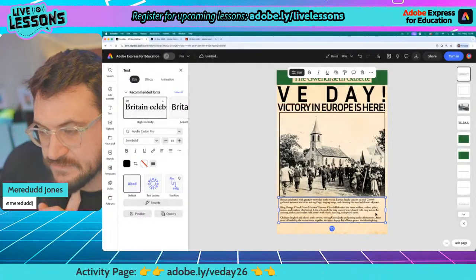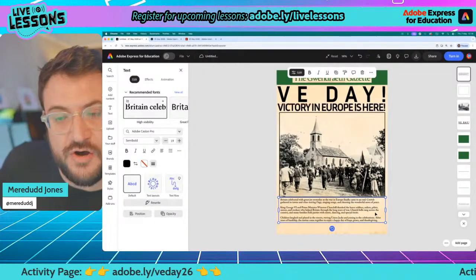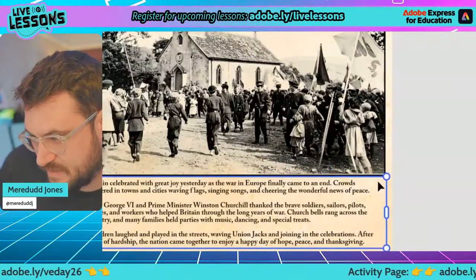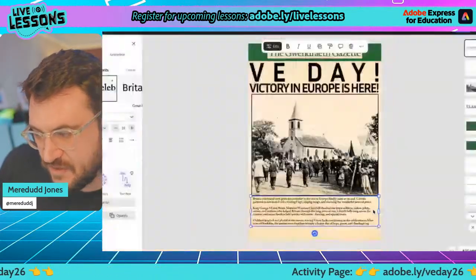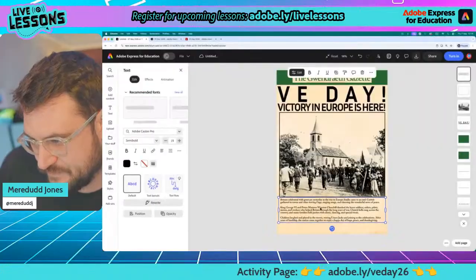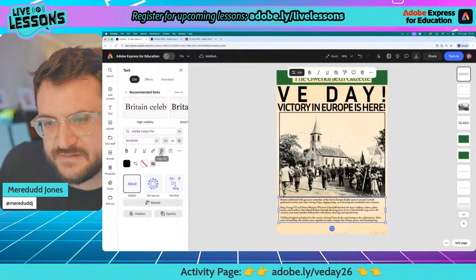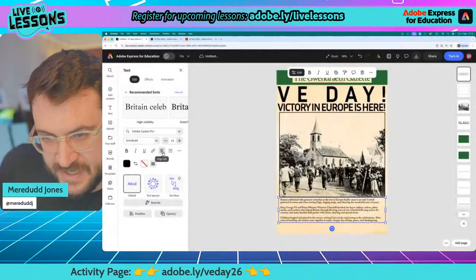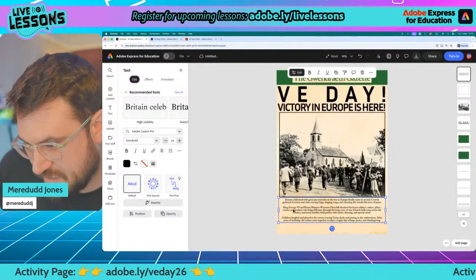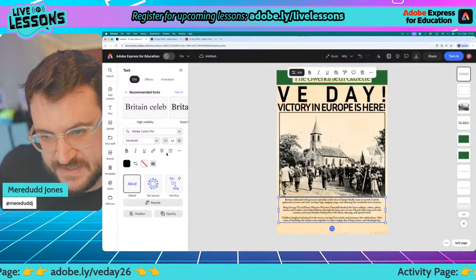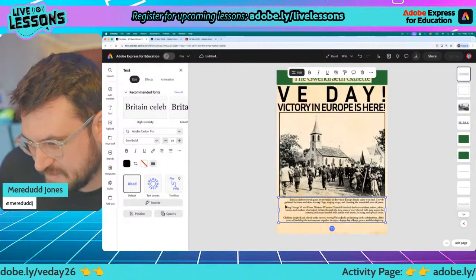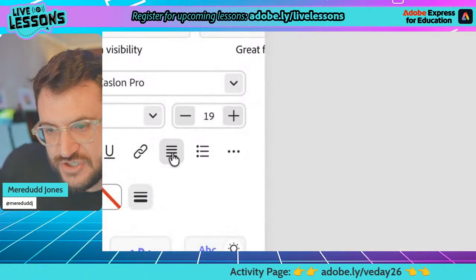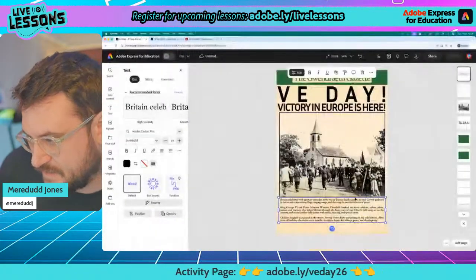Now, something you'll see on newspapers is that newspapers don't like having this kind of gaps over on the right-hand side of their pages. So newspapers usually won't align to the left, okay? But they won't align center either, because then you get really strange gaps either side. And they certainly won't align to the right, because then you get strange gaps on the left-hand side. But the final option here is to justify. And this is what newspapers usually do.